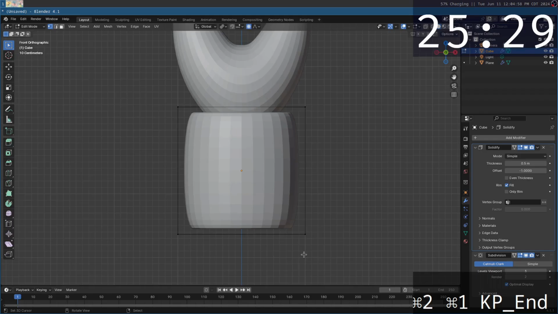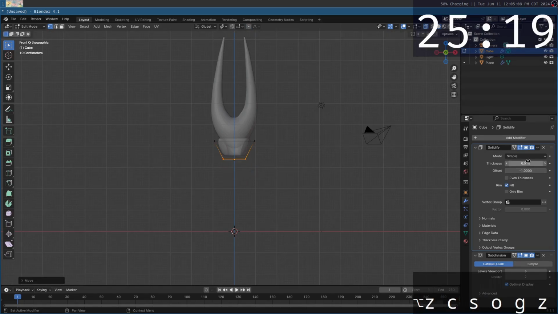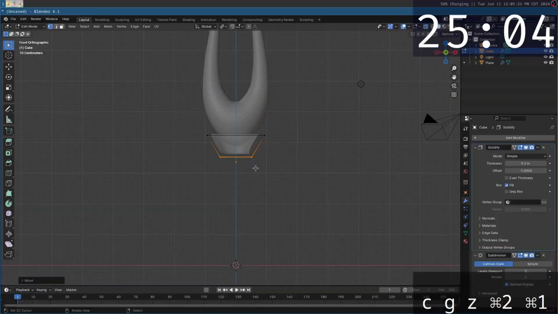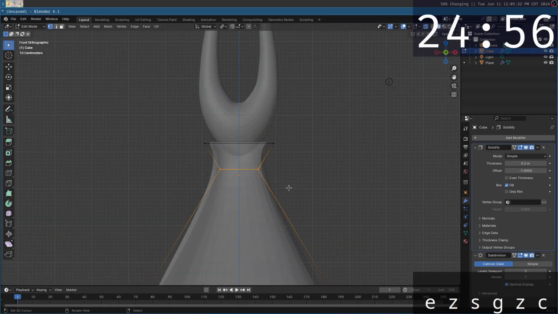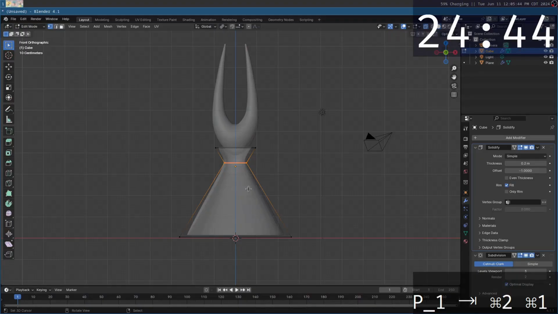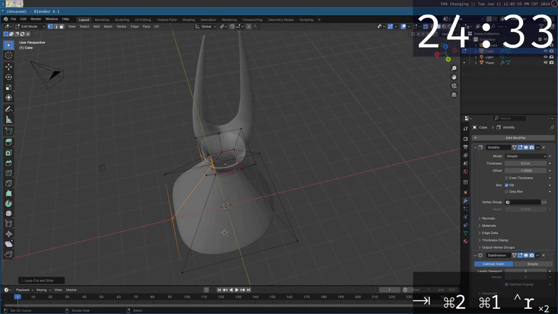Okay, so front view. All right, so we'll start off by scaling this down. Turn proportional editing off. So there's a collar, and 0.5 is too thick. Maybe we'll go 0.2. Sure. So we start with a flat collar like that, and then the general shape is flared out like that, and it looks like this has a bit more sharpness to it like that, and that's a pretty good start.